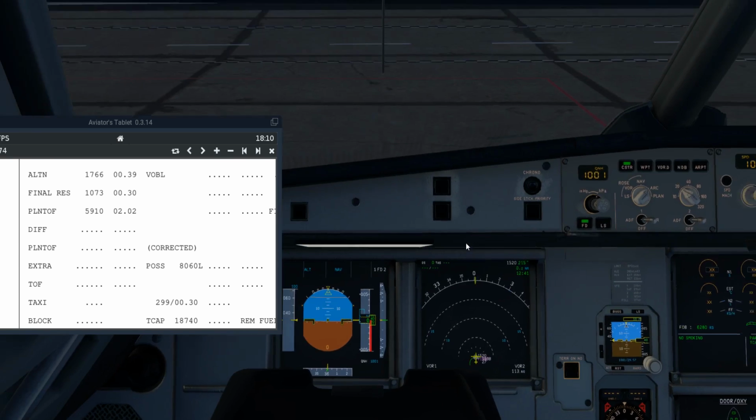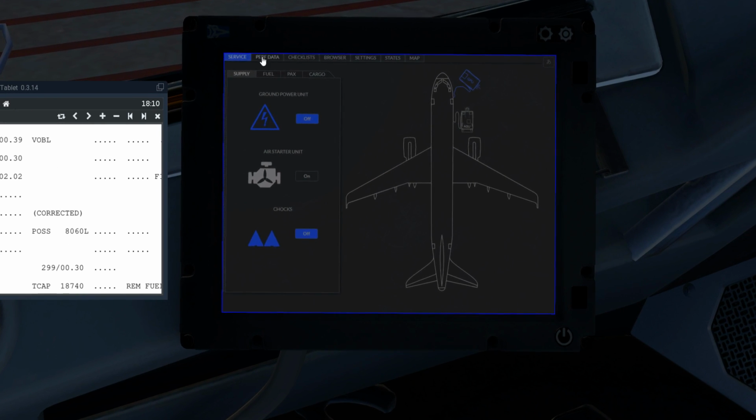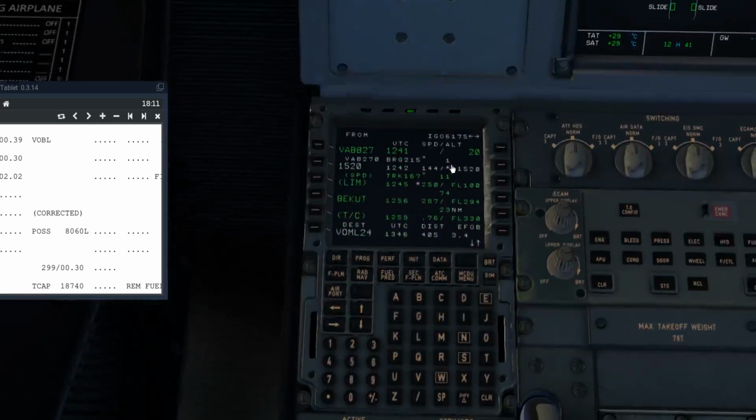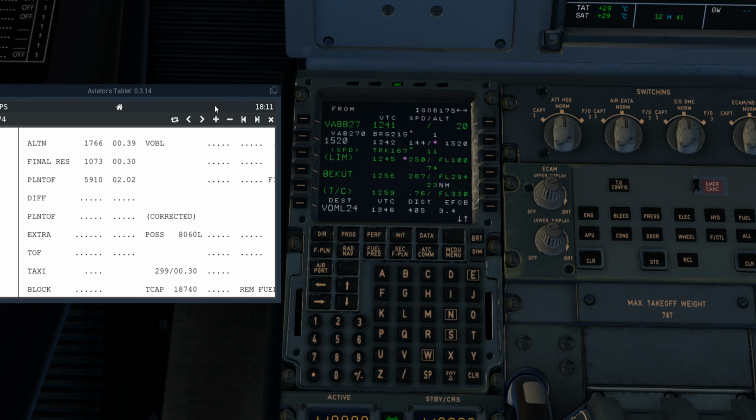I would like to show you in the flight factor, you can enter all that data through the performance data. If you wish, you can enter all that information manually. You can find the 54.90 fuel weight we entered, as well as the CG, everything will come. I just prefer to enter through the MCDU, so automatically everything will be selected.